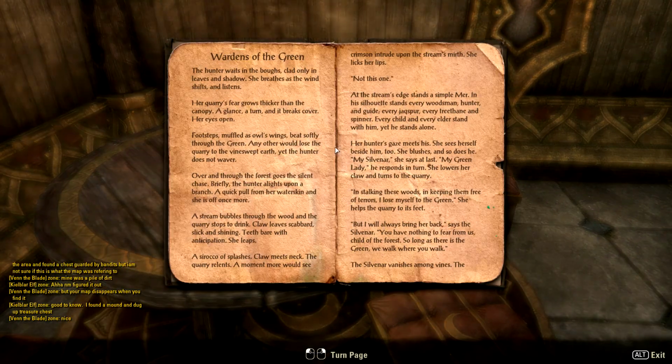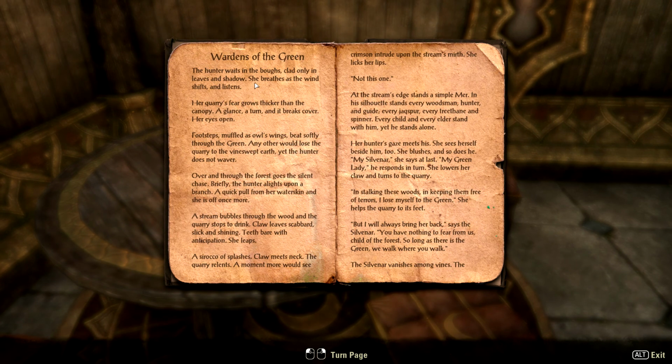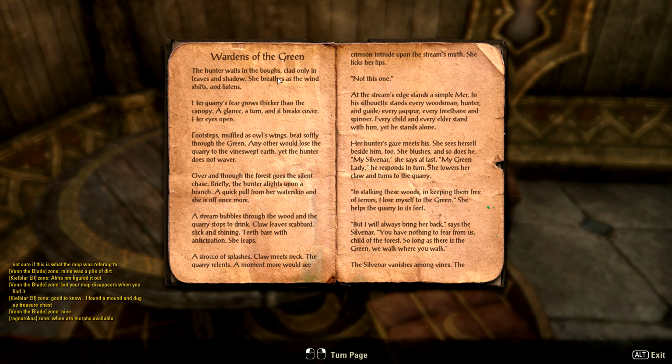Wand of the green, spooks everywhere. Wand of the green, the hunter waits in the boughs. Clad only in leaves and shadow, she breathes as the wind shifts and listens. Her quarry's fear grows thicker than the canopy. A glance at her and it breaks cover. Her eyes open, footsteps muffled as owl's wings beat softly through the green. Any other would lose their quarry to the vine-swept earth. Yet the hunter does not waver.